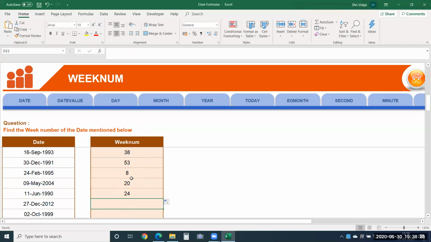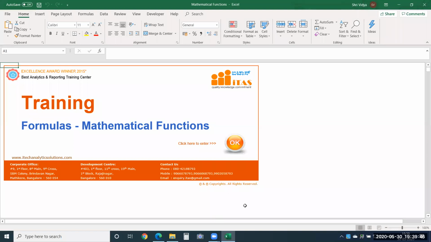Usually the week numbers and these things are used for businesses which have weekly payments, especially the construction industry, if you know it. Usually their billing is in weeks. They also discuss projects in weeks, a 60-week project, a 40-week project. So they will use these functions to calculate the duration in this manner. Next we'll see how to use mathematical functions.